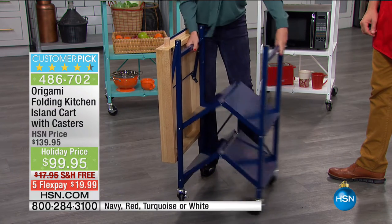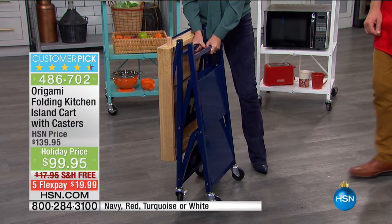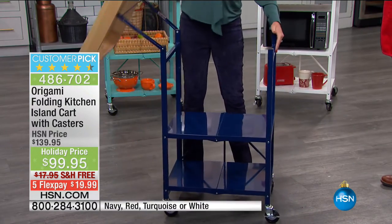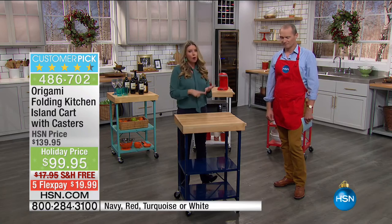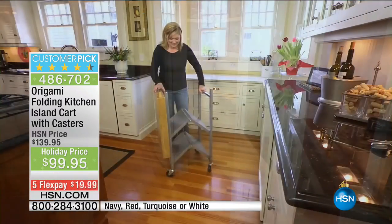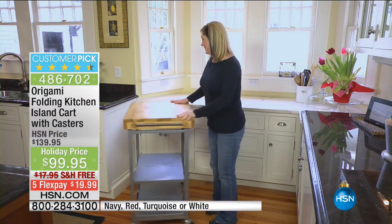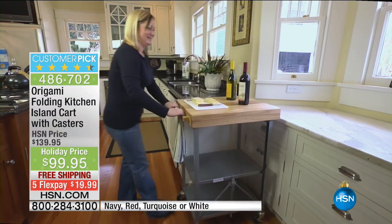One of the reasons why we love it is because this is how it comes to your home — flat pack, just like this. This is your assembly: pop it open, here is our famous Origami clasp which secures everything in place. My solid wood butcher block top goes over like this, and my setup, my assembly — everything is now done. No more instructions in a foreign language, no more handyman, no more husband's honey-do list. At the end of the day it can fold up and store wherever you want. Once you put the butcher block top on, do you see how it butts right up to the countertop? That's done for a reason — if you're using this as a prep station, you don't want a gap.